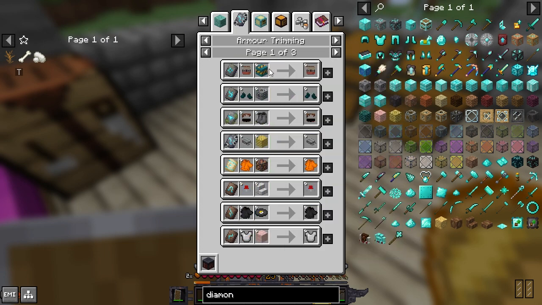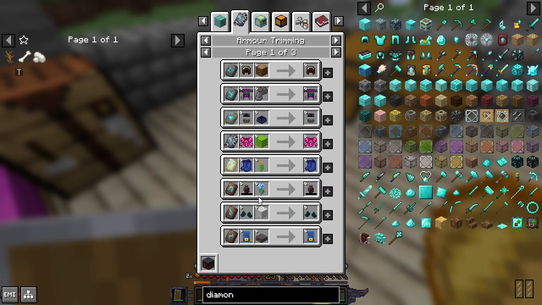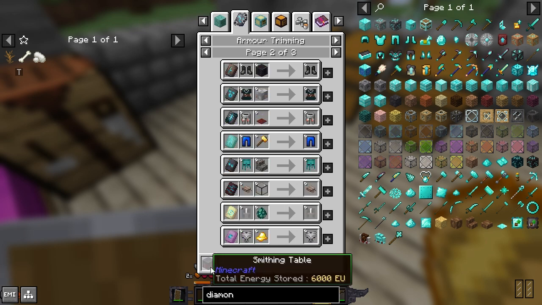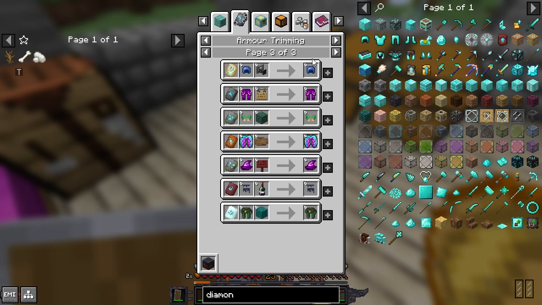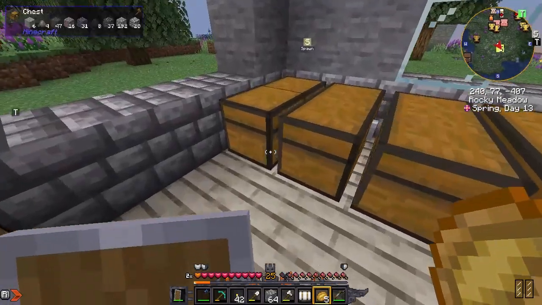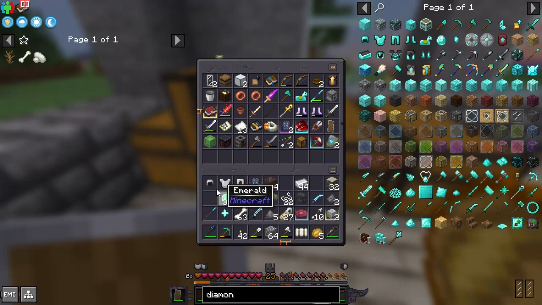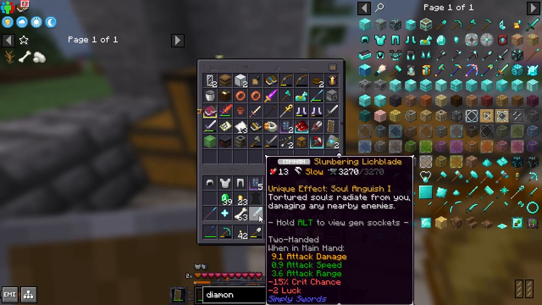All right. So there's a bunch of stuff you can trim your armor with the templates, and it gives you different things. And I don't know where to find what does what here. But there's got to be a list somewhere. I'll find it. Yeah, we have a bunch of stuff now to put away. Forgot about my backpack.